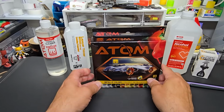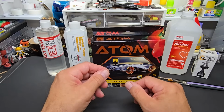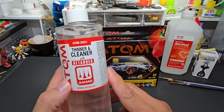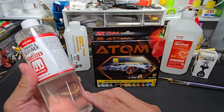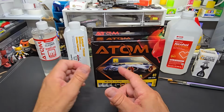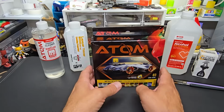So, here's what we're going to do. I found out you can thin it with lacquer thinner. Or their thinner. I wouldn't use water. They're thinner and cleaner with a retarder. So this is about a giant bottle of theirs. So, I'm guessing you can use any acrylic thinner for hobby paints.